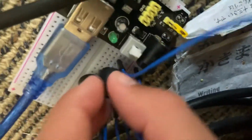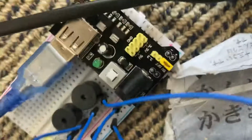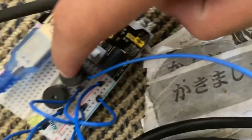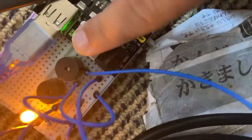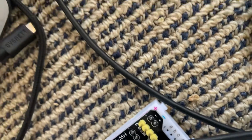Now, if you have your breadboard like this, you're gonna want to place it like this. Plug it in. It has to be like that. Because if you do it the other way, then it won't work. Or it'll explode. I haven't tested it and I don't want to. So you plug it in. So there's one buzzer.